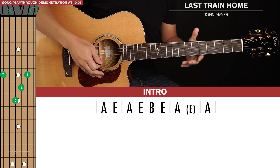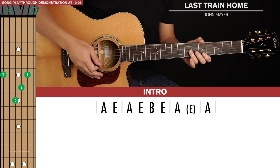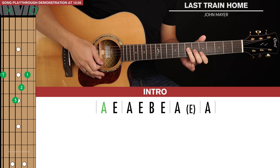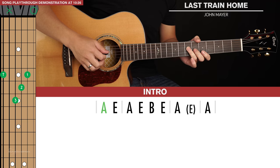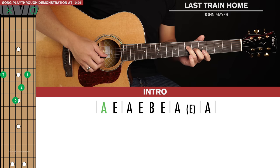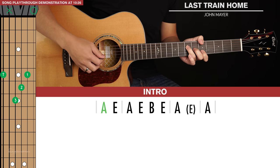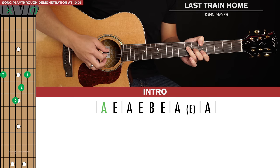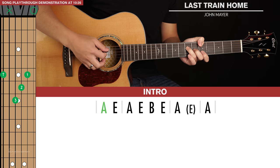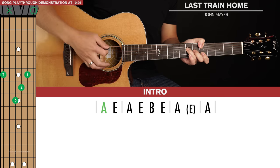All right, so let's start with the intro, which is also used in the break as well. So there's one line of chords here. We're gonna start with an A shape. Now the way John plays it is like this. So first off, ring finger on the 7th fret of the 4th string, middle on the 6th fret of the 3rd string, and index on the 5th fret of the 2nd string. So that's just a simple A triad right there. But what he does is he reaches over and uses his thumb to hit the 5th fret of the 6th string. So it will sound like that.